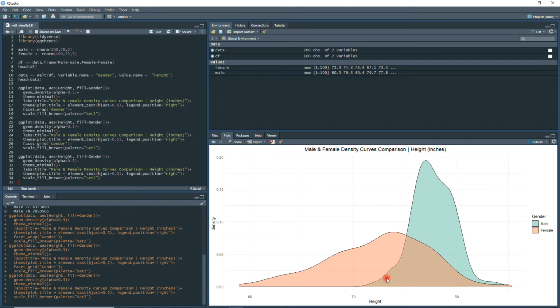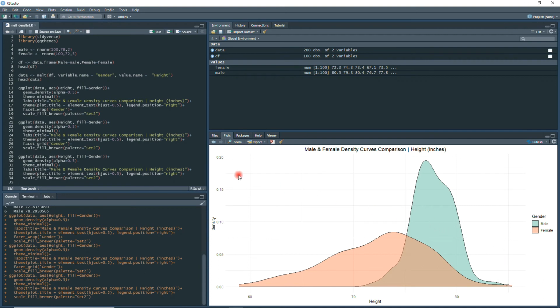Now I have here the males in green, again, higher peak, more concentration around the mean, less deviation. I set the standard deviation at 2. And then you have the females, again, concentration around the peak, the mean, which is 72, purposely calculated that way, and then more spread, more standard deviation. Overlapping is where you see both curves on top of each other. So you can see the area that has the same heights, like, the males and females that overlap in terms of, in this case, again, heights.